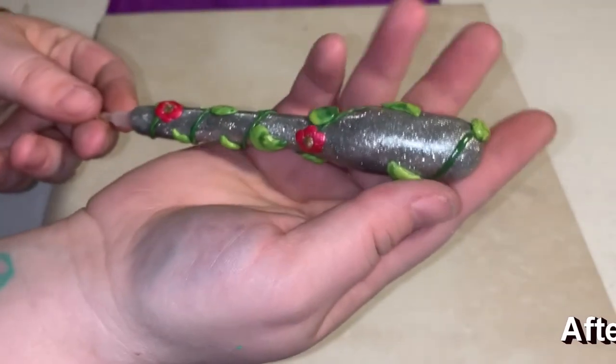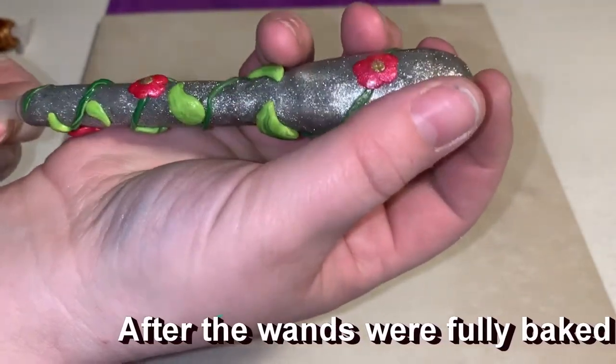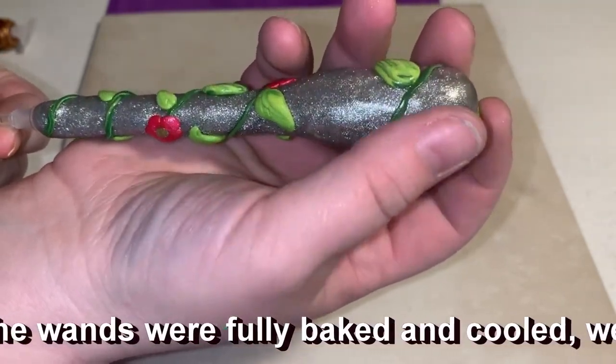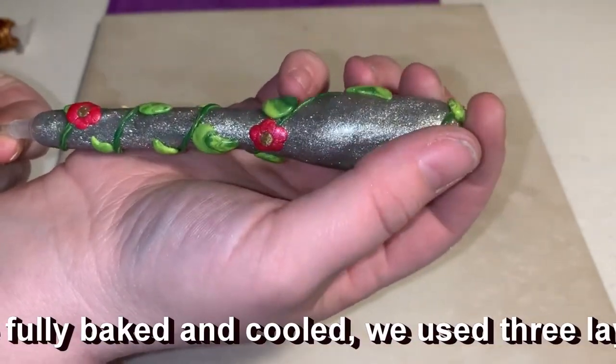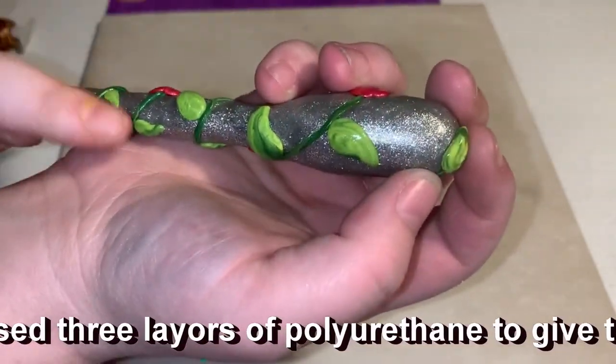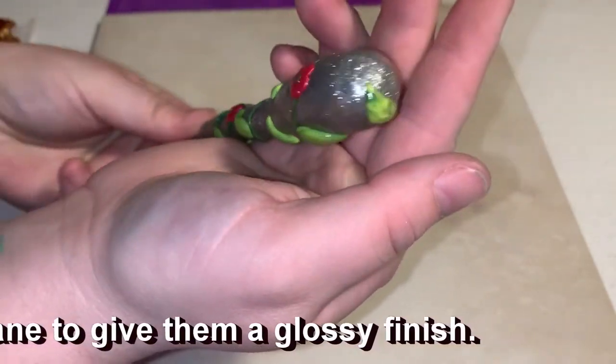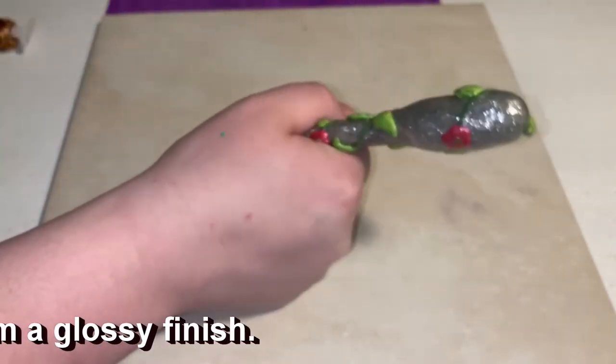Here is the wand I made. Very, very glittery. And I added some details to the leaves. I like the marble that you did on the leaves. Yeah, that's pretty cool. I like that. Some deep depth. And next time I could have done veins in the leaves maybe. But overall, I like it. And it feels really good.